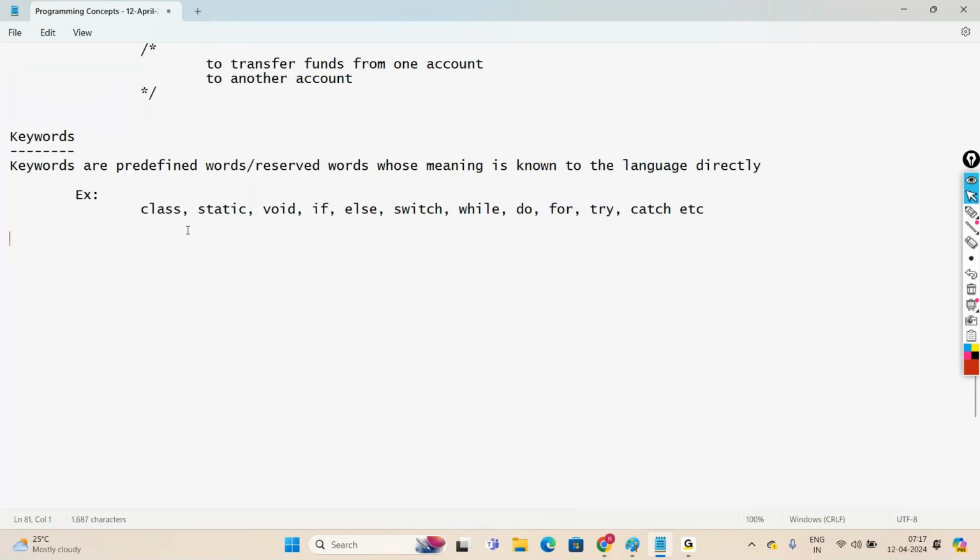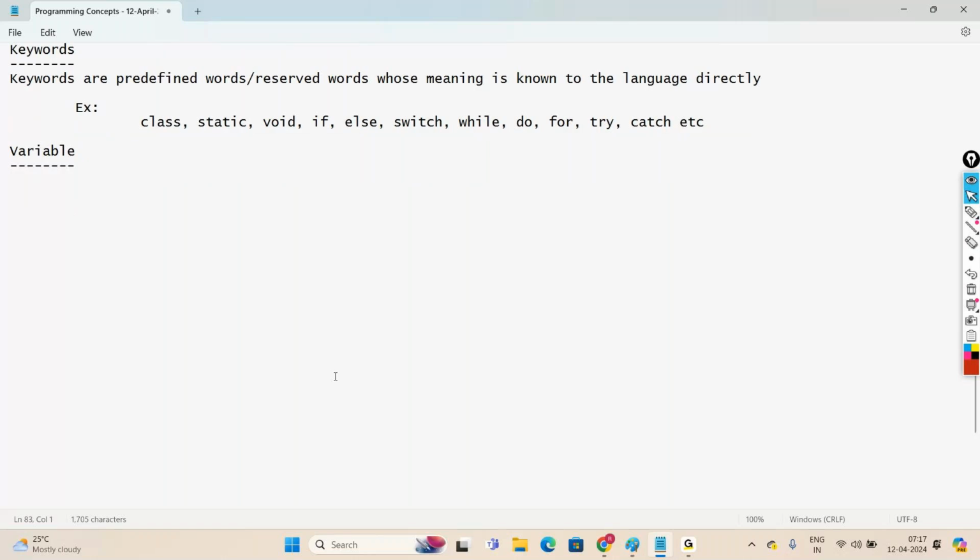The next definition is variable. This is very, very important as a beginner. Whenever we want to hold some data, we require some memory space to hold the data. For example, we want to store something like roll number, so we require some memory space to hold this data.